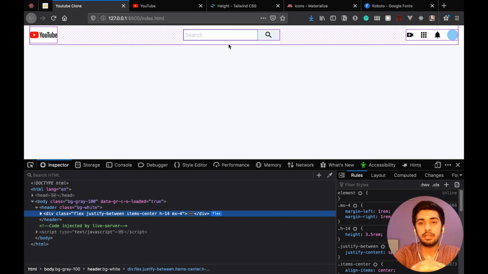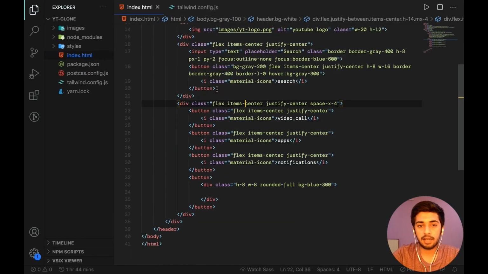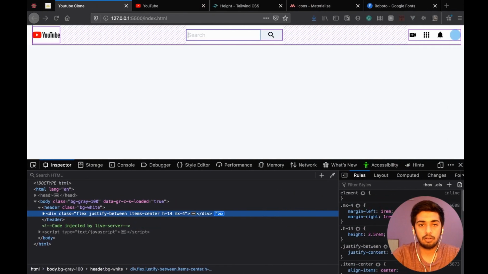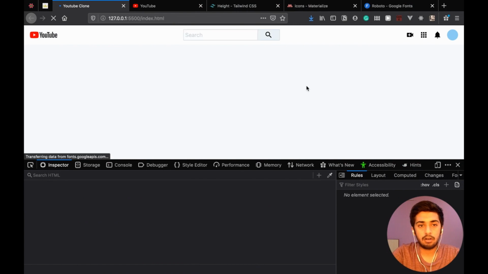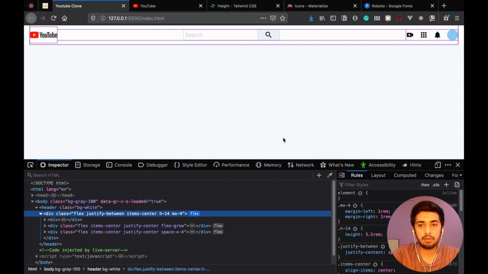So what we want is for this item to grow. So on this div that has the input and the button, we can say flex-grow. Yep. Now it didn't show any effect, but when you inspect it and turn on the flexbox, the middle item is taking as much space as possible.